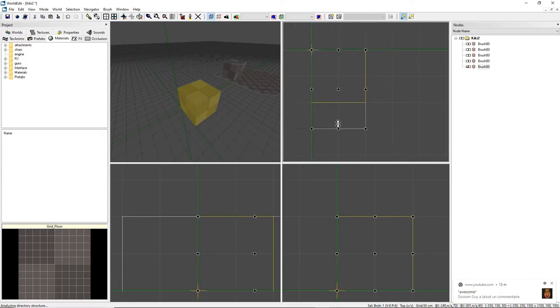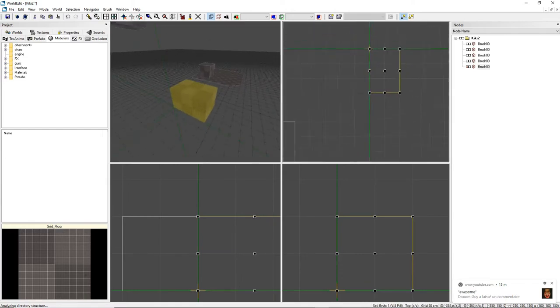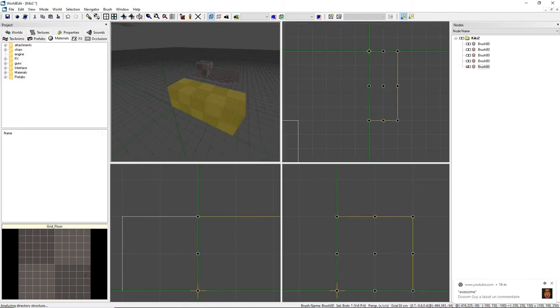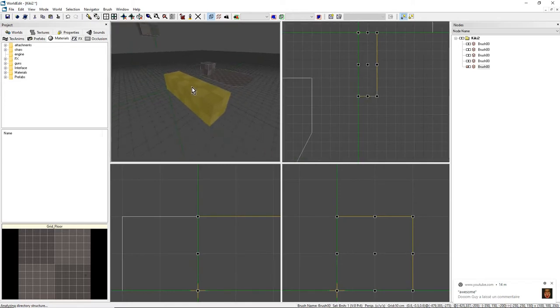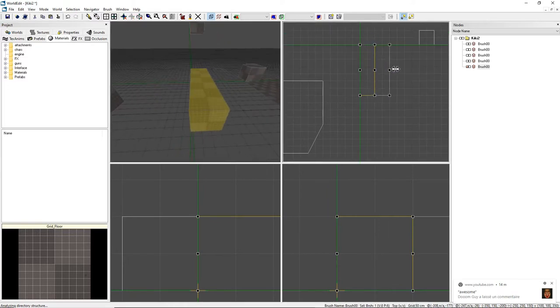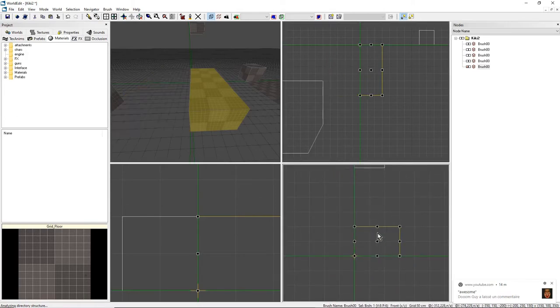So I can scale in this direction, like this. I scale down, I choose one of the sides, and you see my mouse cursor becomes arrows. Then I hold my mouse button and drag my mouse. And when I drag, it scales in that direction. And it also snaps on the grid I have now. So this is the proper way we will scale our brushes. We can do that in different directions, like this. And of course we can do it in all the views.